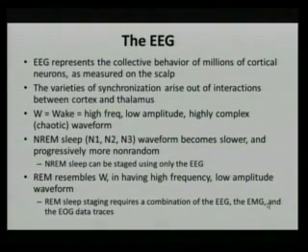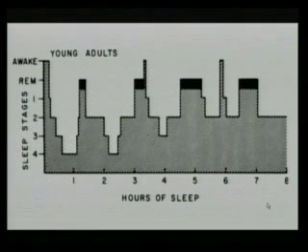data sources. We have to look at the chin EMG, which tends to drop. Remember, REM sleep is associated with paralysis of all the skeletal muscles, except for the eyes and the diaphragm, of course, because it helps you breathe, but everything else goes atonic. So we look for atonia in the chin, and we watch the eyes. And if there are eye movements that are typical for REM, then that's also a clue for REM sleep.